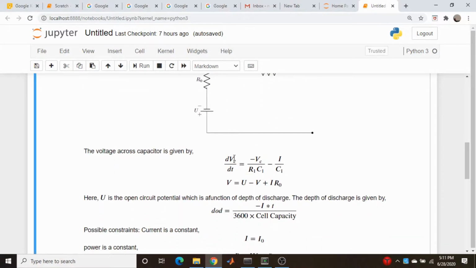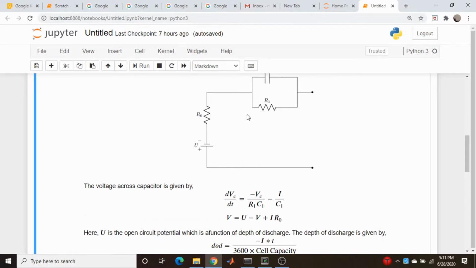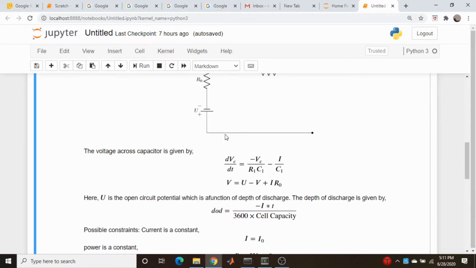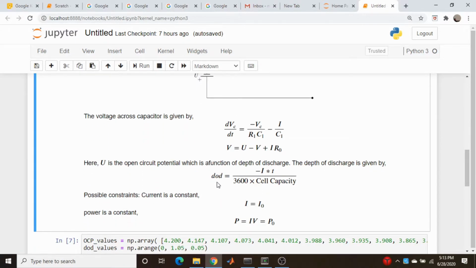And the voltage across that capacitor, which I called V sub C, as a function of time, is just given by this. This is just basically freshman physics again. You can just work out these voltages, and that's what you get. So it's a first order differential equation. And what's nice about this is the fact that if current is constant, you can just integrate this and you get the voltage across the capacitor, and then you can just figure out the entire voltage of the battery just by plugging that capacitor voltage into here, and you have the battery voltage as a function of time. And so I want to define this quantity called depth of discharge, which is basically the amount of charge you removed from the cell. So it's a quantity that varies between 0 and 1.